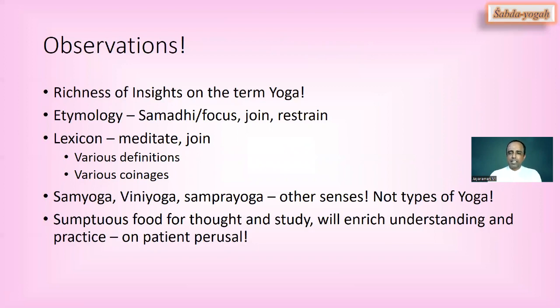As I said initially, sumptuous food for thought, study and swadhyaya is there. It will enrich our understanding, and when our understanding is enriched, our practice, our focus, and even our teaching of yoga will become better when we explore these patiently. That is Swadhyaya Yajna. In Bhagavad-gītā also we see Swadhyaya Jnana Yajñāscha. For our Swadhyaya Yajna, Swadhyaya itself becoming a Yajna, all these references and resources on the terminology yoga can be useful. With these words, I conclude this session of Śabda-yoga. Namaste.